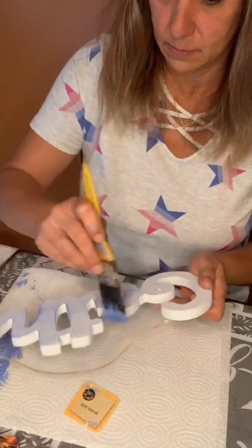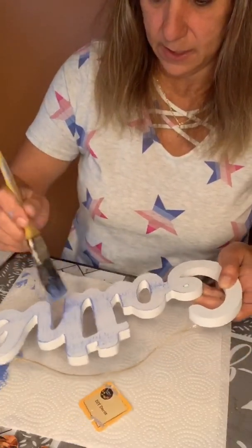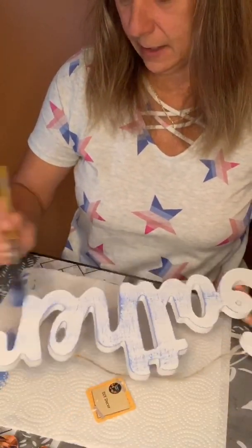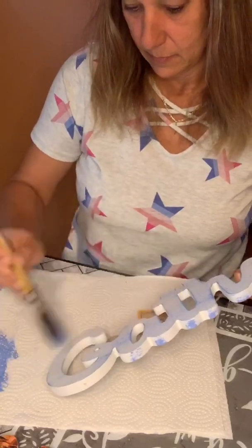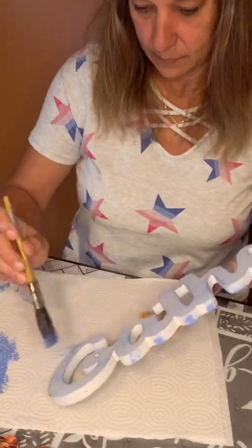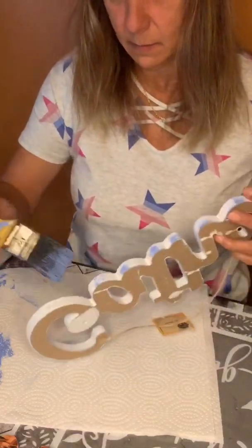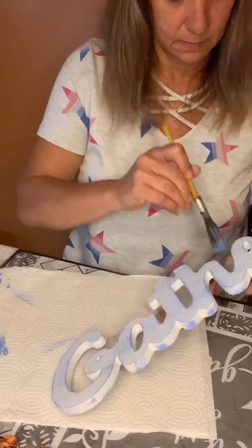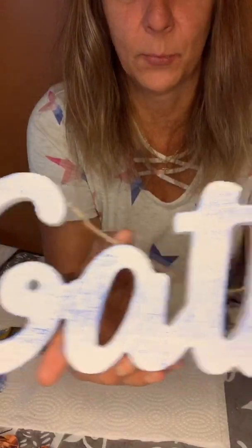Again, back and forth. Again, I hope everybody can see. And you can just hit in the holes or the spots where like the letters are cut in. Again, lightly. You don't want to brush it heavy. I'm just tapping on the top of the letters just to give them a little detail. Same thing on the bottom. And that is what I mean by when I distressed it prior.